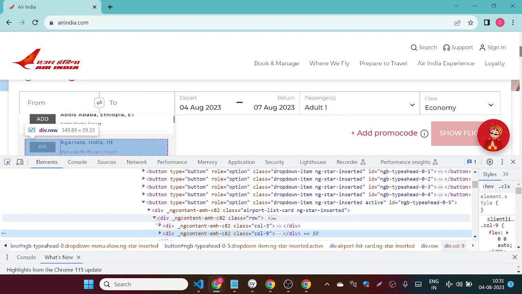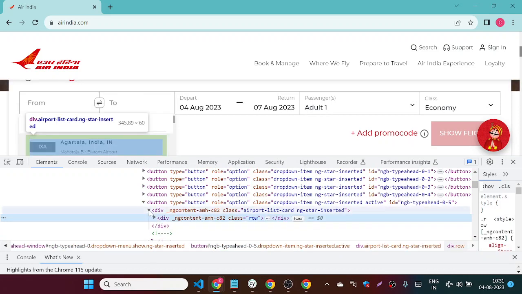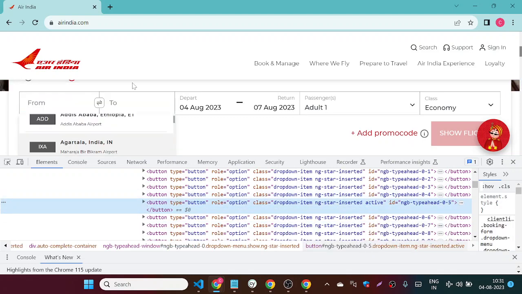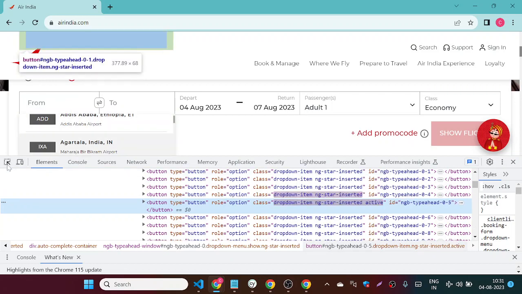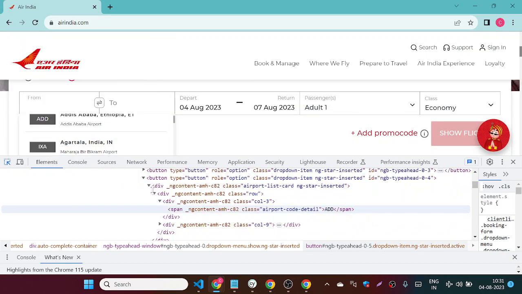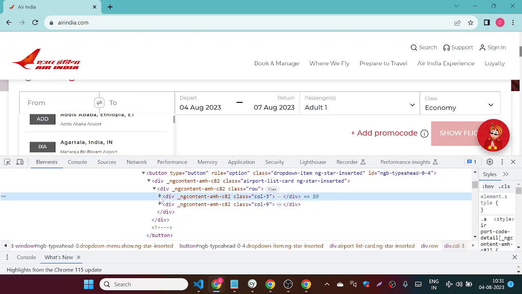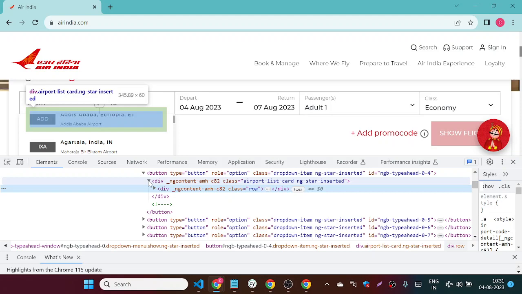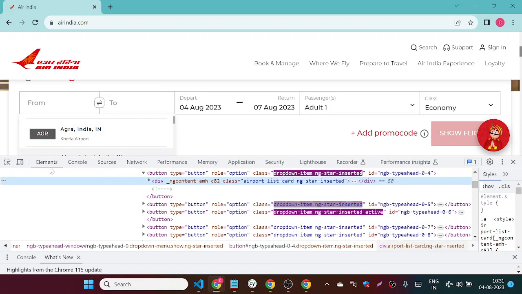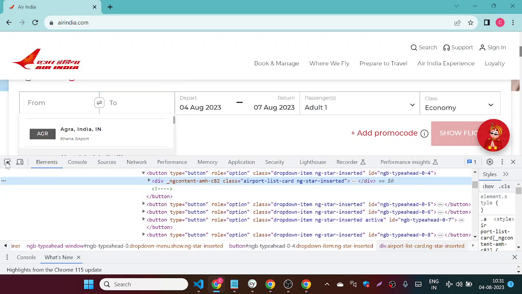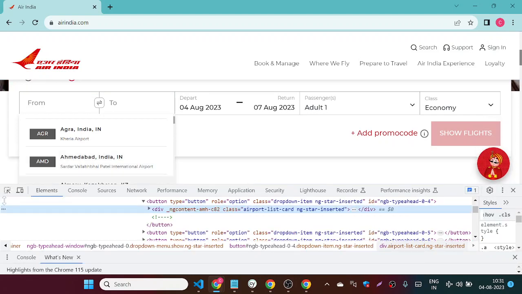So this comes under the button. Now they have given me the button. Can you see the button? This one is the button. Add button, add here. So what I'll do, I want something which is unique and the parent one, pertaining to this list. So now I'll just check it out.